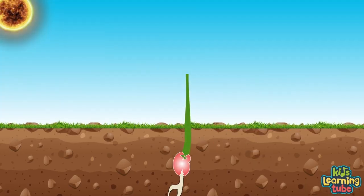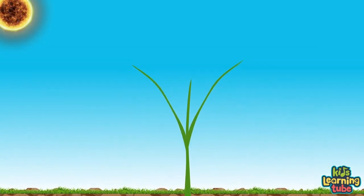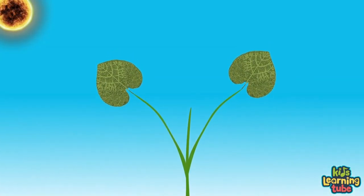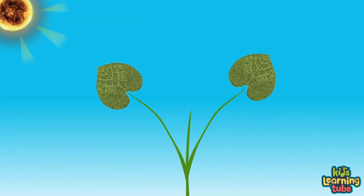When the roots are deep enough, a shoot breaks out the other side, reaching up through the rupture to send its new leaves towards the sky. This new sprout doesn't need to feed off the endosperm anymore, because now it can create its own food from the sunlight. This process of creating food is called photosynthesis.